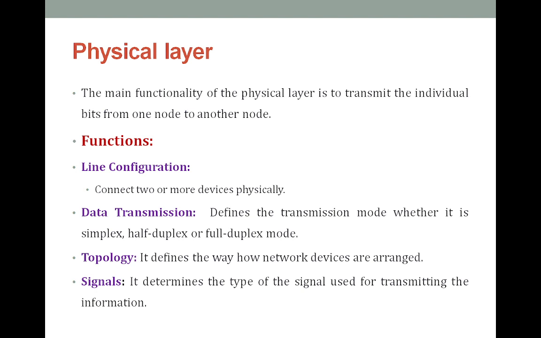In this physical layer, the main functionality is to transfer the individual bits of information from source to destination in the form of zeros and ones, binary format. As you know, through the transmission mediums we can transfer only the analog signal format. So whatever data we are storing in our system, which is in the form of digital format, zeros and ones, should be converted into the analog format with the help of a modem.